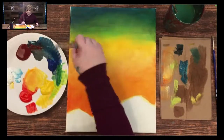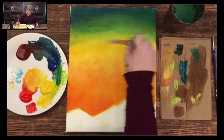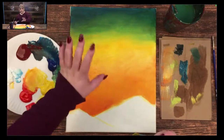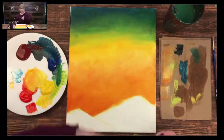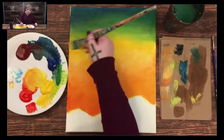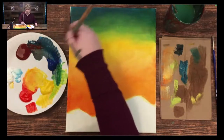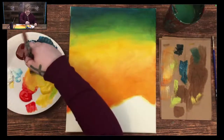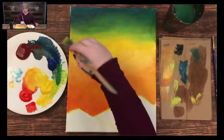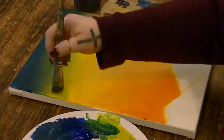And you can do a little bit thicker paint wherever you just need a little bit better coverage. That green, even if we're that gentle, can a lot of times just still, because it's such a hard change from something that's so pale and glowing as yellow, and then you go right into a dark color of green, things like that. A lot of times you have to do a lot of pushing and pulling in paint, and that doesn't mean you did anything wrong, it just means it's gonna look even more awesome, because the more layers that you build, the more texture that you build up, the more interesting it looks.